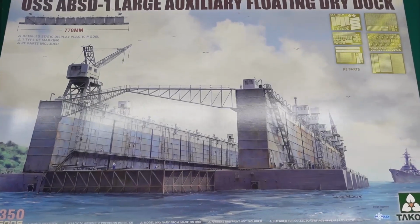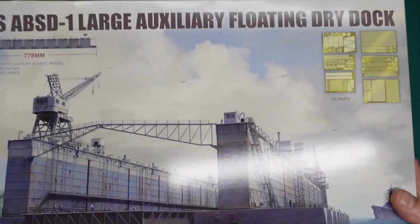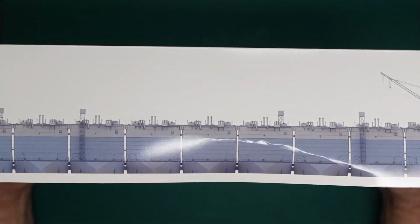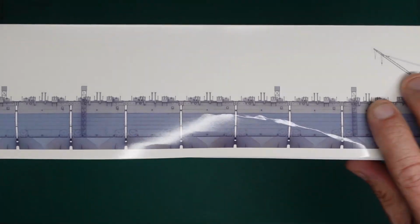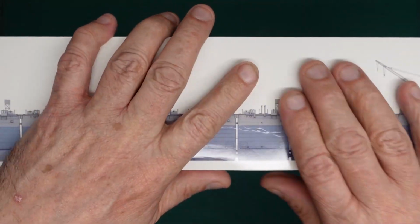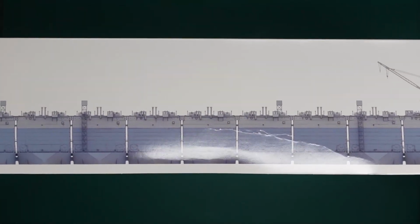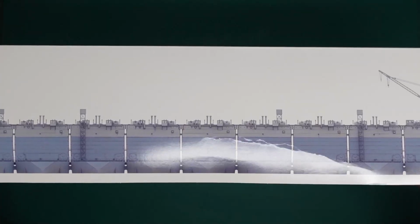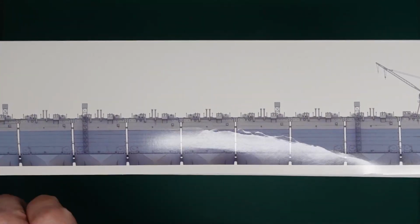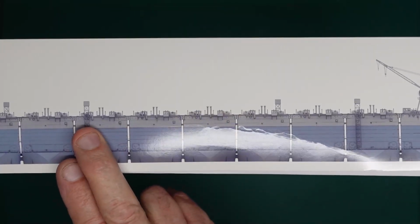Looking around the box, this thing weighs a ton. It's about 2 kilos, I think. It's very heavy. You can see on the side here we have a colour image of the ship. It didn't arrive in wonderful condition. It was beautifully packed by Hannants, but the box lid is way too big for the base, and it looks like it had a hard time getting here. But anyway, the kit's absolutely fine. There's a little bit of damage I'll show you now, but that's unavoidable, I think.